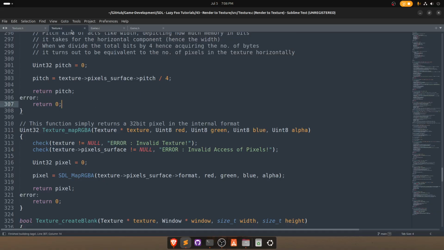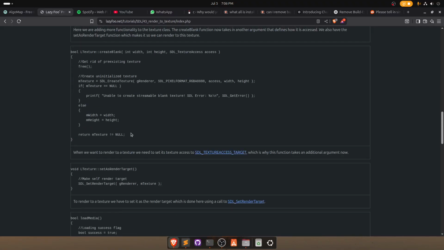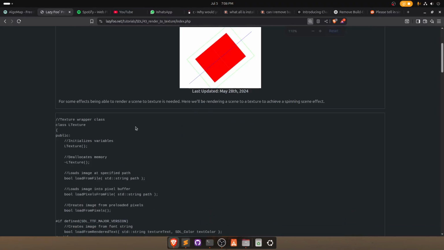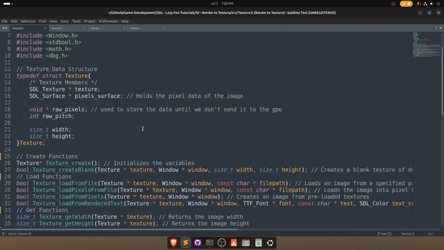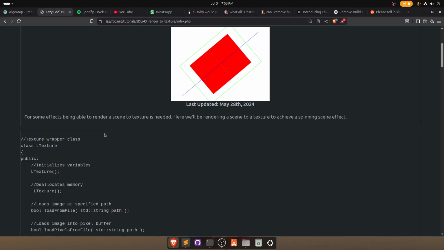Okay. Then what I want to do is start here. Right. So for some effects, being able to render a scene to a texture is needed. Here we will be rendering a scene to a texture and achieve a spinning scene effect.